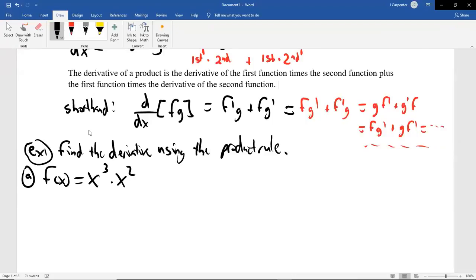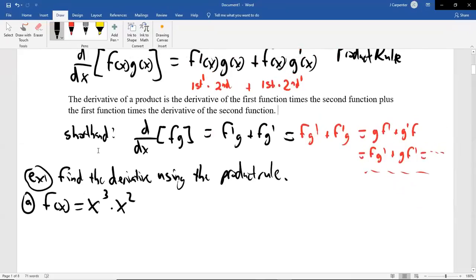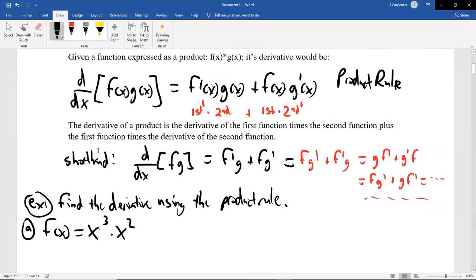Now this f is not the same f and g from before. I'm saying the function is f of x. Before I was using f and g to denote a first and a second part of a product. So the x cubed is kind of like the f of x in the rule itself, but again, I'm not going to call it f and g. I much prefer just to call these things first and second. So I'd call the x cubed the first and the x squared the second. That's a product.